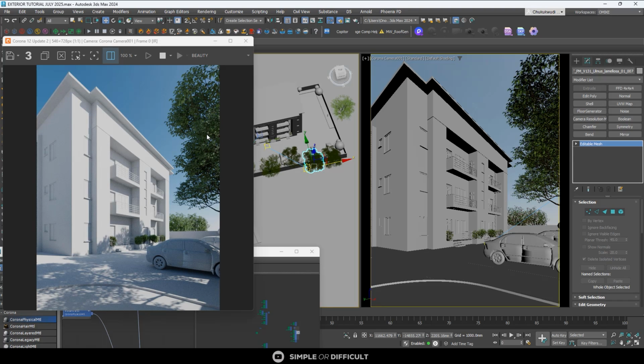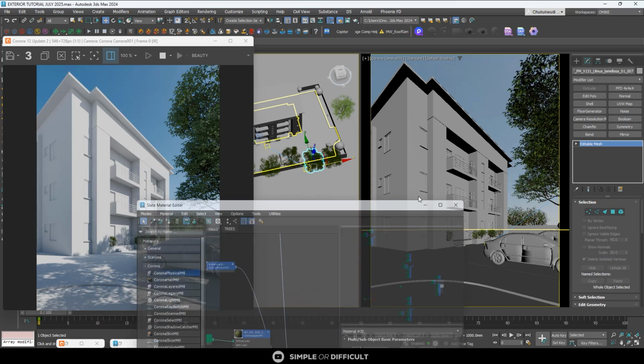Now let's get into material creation and adjustment and all what's not proper. Now this building that is white, we're going to give it its appropriate colors. Okay, so the first thing I want us to create, I want us to start working from the windows. Okay, the materials for the windows, which is going to be a dark gray aluminum, and also a glass, normal clear glass. Okay.